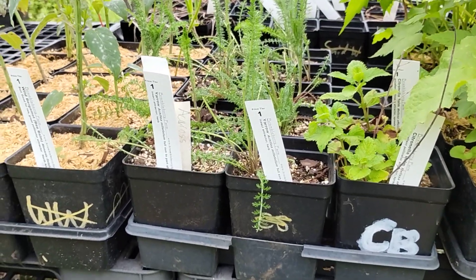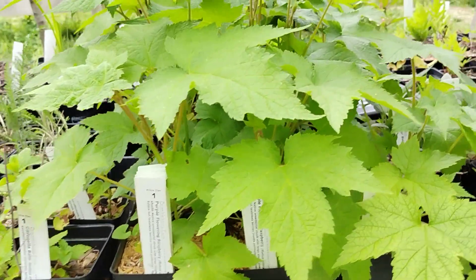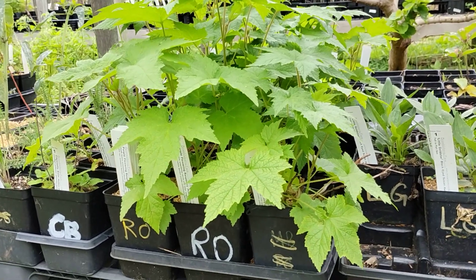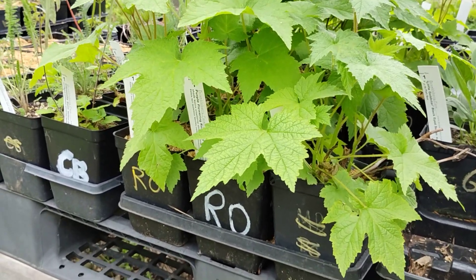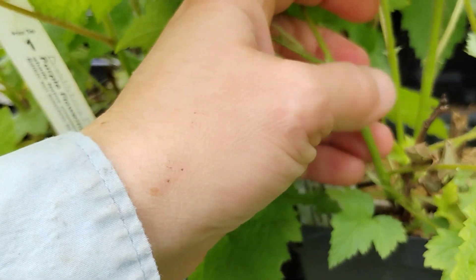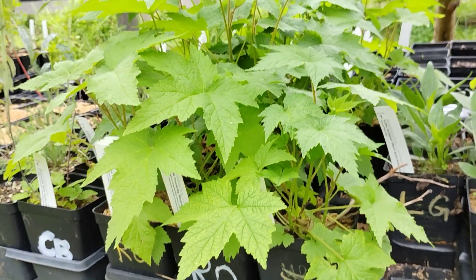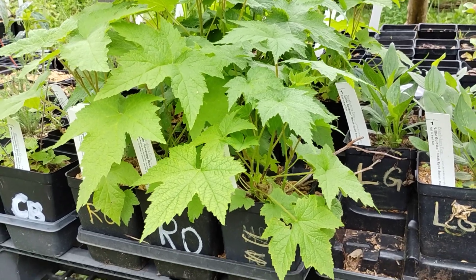All right, some yarrow, a couple things of citronella balm. These Purple Flowering Raspberries — I moved them down here to the herb table from the raspberry table because they don't actually make raspberries. They're a native shrub that is thornless; the stems are fuzzy rather than thorny, and they make attractive purpley-pink single-petaled flowers.